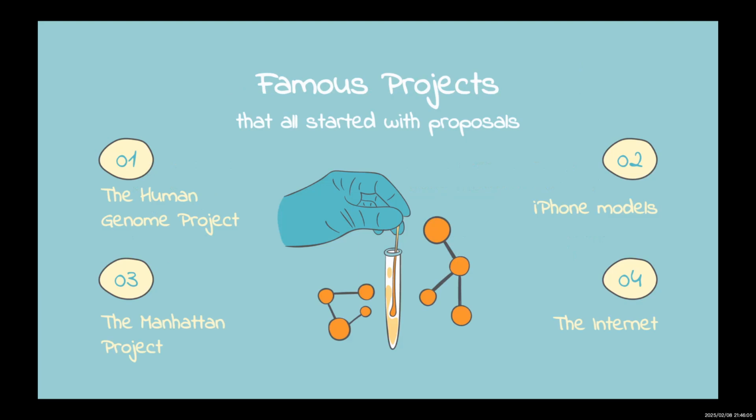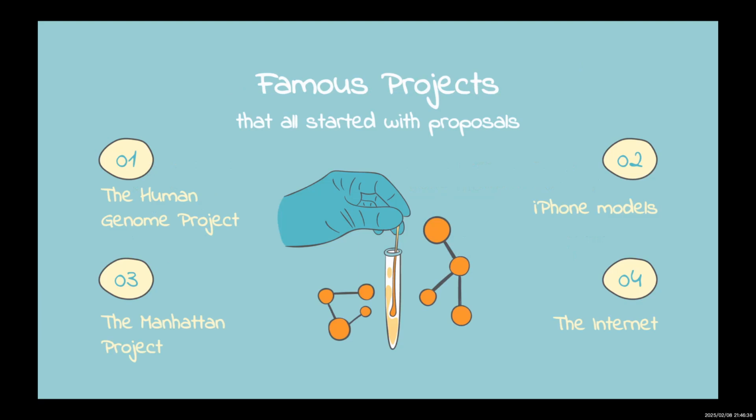So almost all of the famous STEM projects that we know of, the innovations that were made, start from proposals because, as we mentioned, it is really a big and a complicated process. And in order to make these processes successful, it is important to have a guiding document. So some of us in the bio field might have heard of the Human Genome Project. Obviously, such a big and a collaborative effort started with a proposal.